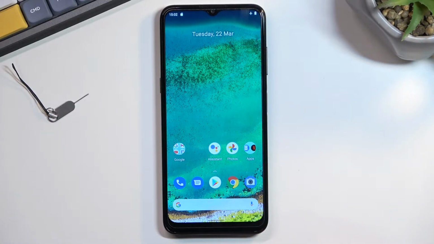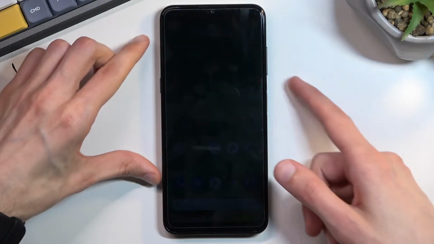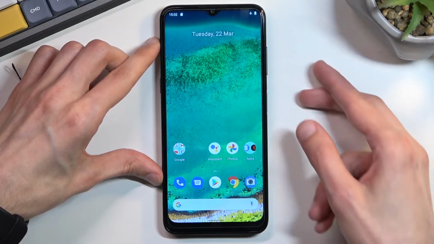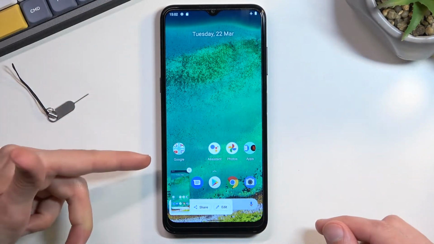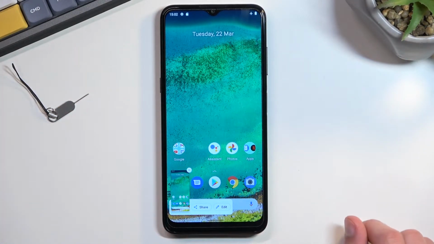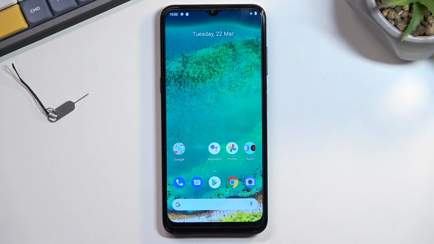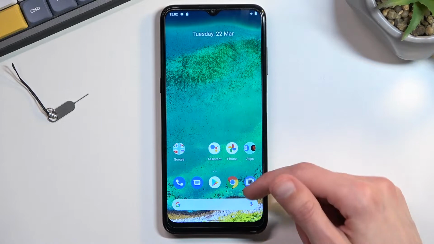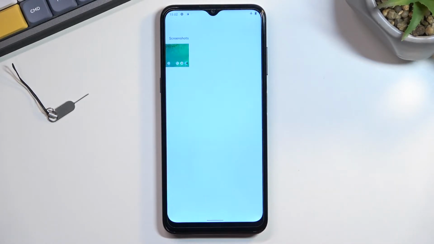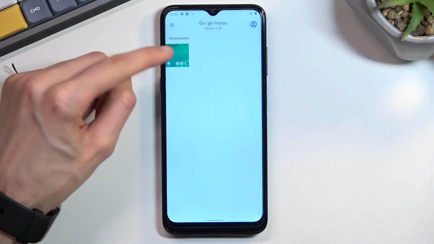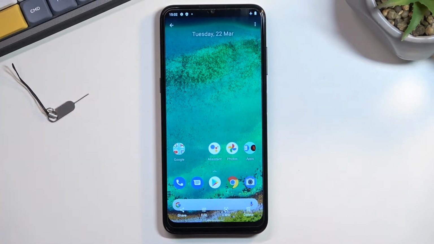So once your content is open and visible, you want to hold power key and the volume down at the same time. You will get this sound along with a pop-up right here to show you that you have captured your screenshot with a share and edit option. After a moment it disappears and that screenshot can be found in your Photos application, as you can see right over here. So that's the screenshot, and that's how you can capture it and also where you can find it.